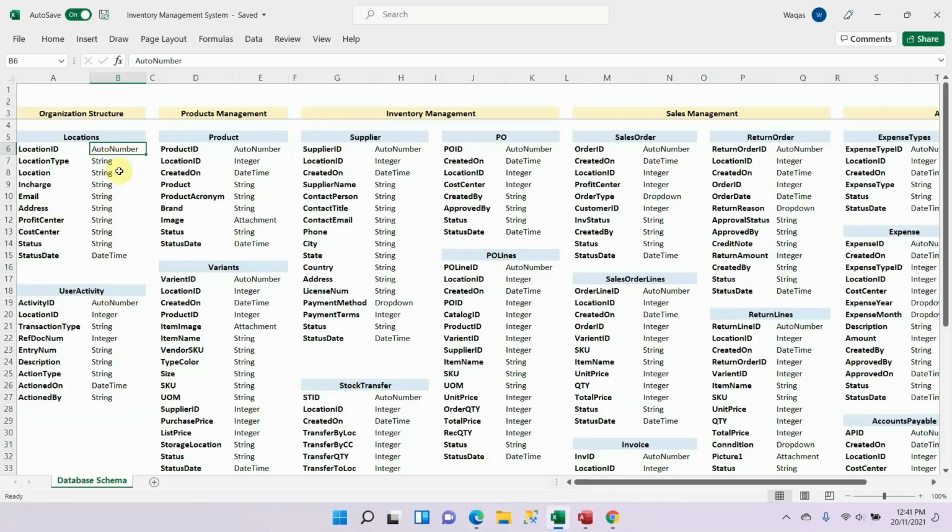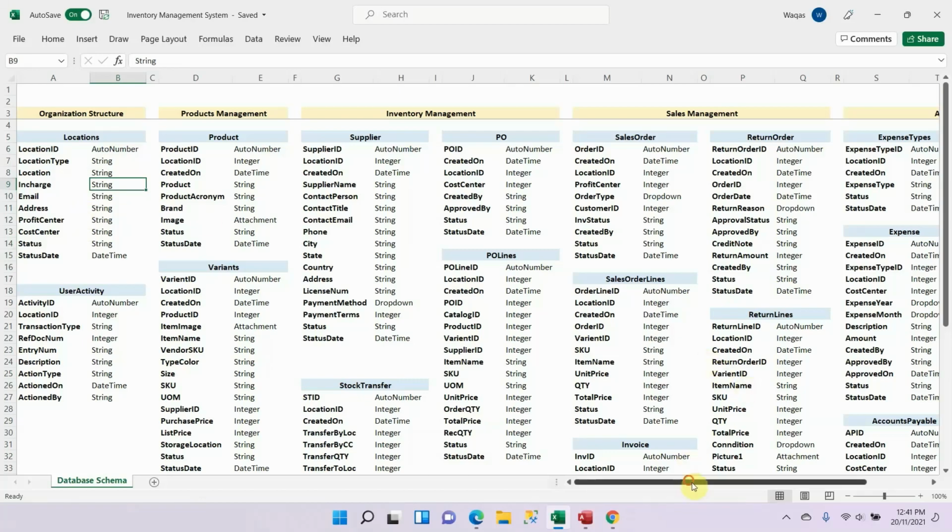Now when you're preparing the database, you decide what tables you would like to create, and then what attributes of each table would be in order to capture the information that is being generated, or modify the information that is being modified by the user. So all of those factors should be kept in mind, and based on that, the tables and the attributes should be decided.